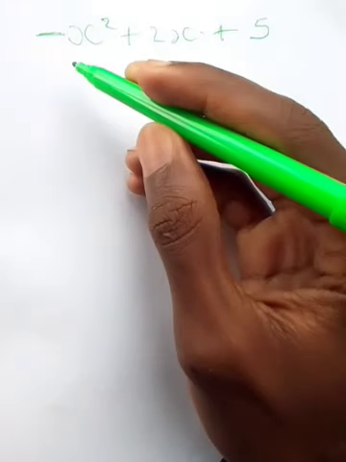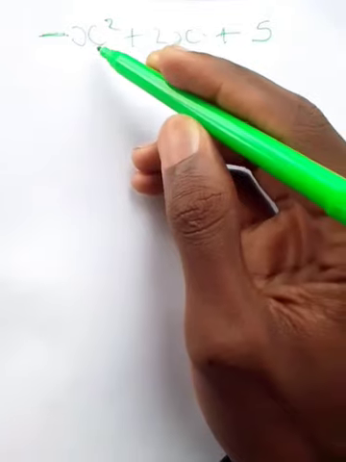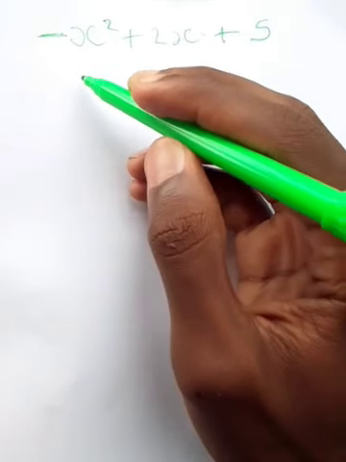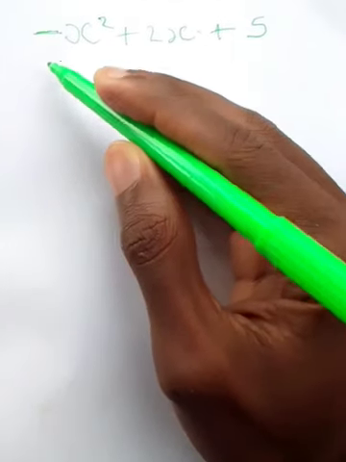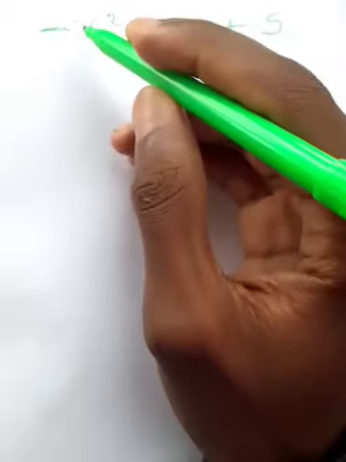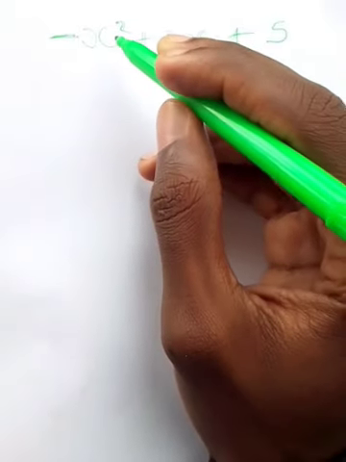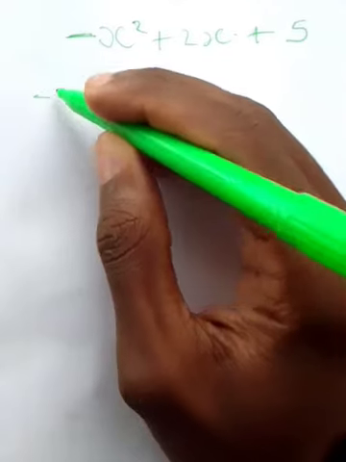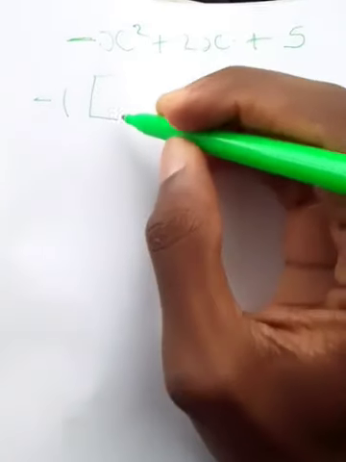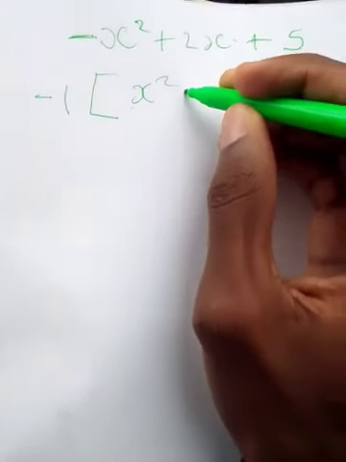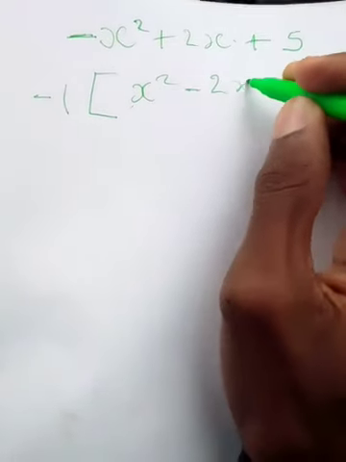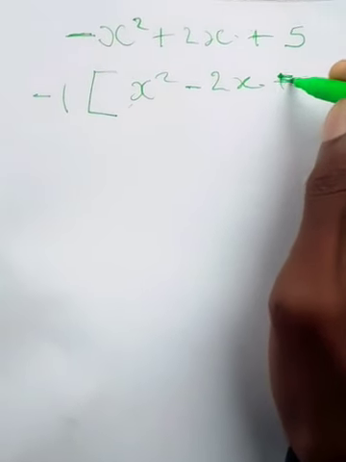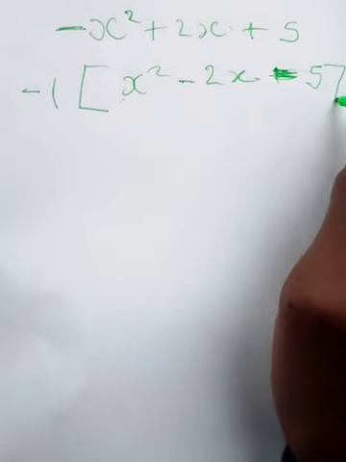Okay, so I'll show you how to solve completing the square method using Mr. Sakala's method. First of all, before I proceed, let me solve this one using the general method. So what you do is that we're going to factor out -1, and then I'm going to remain with x squared here. Here I'm going to have -2x, and then here also it will be -5, right?